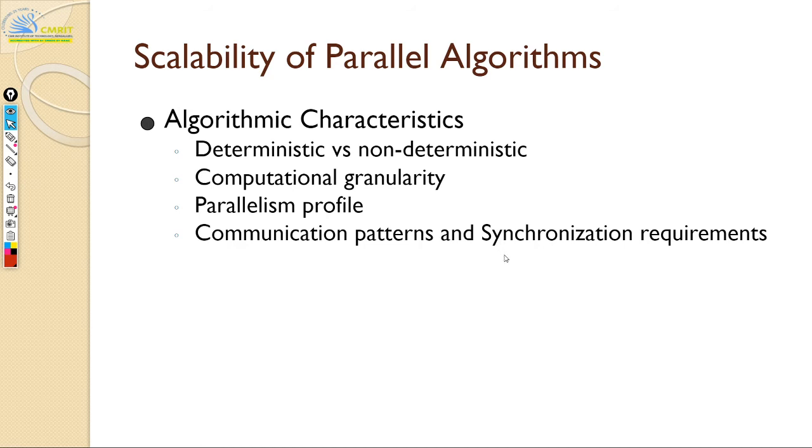Then you have your communication and synchronization patterns. Even though you run different parts of the program in different processors, you may have to share data. Even in your matrix multiplication, that's what we saw. Even though you are doing the first multiplication part independently, you actually have to communicate your intermediate result to some processor, and that processor is going to work on your data and calculate the next result, right? So that communication is essential. And apart from communication, even though you don't have to wait for data, you may have to wait for some checkpoints. It's called synchronization.